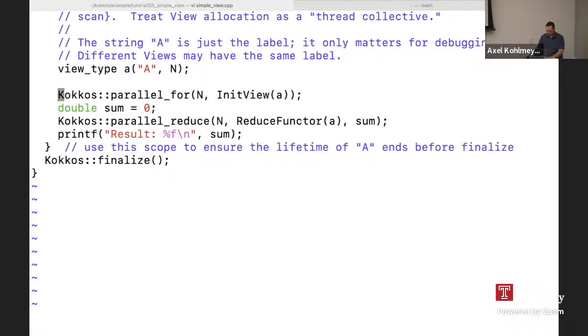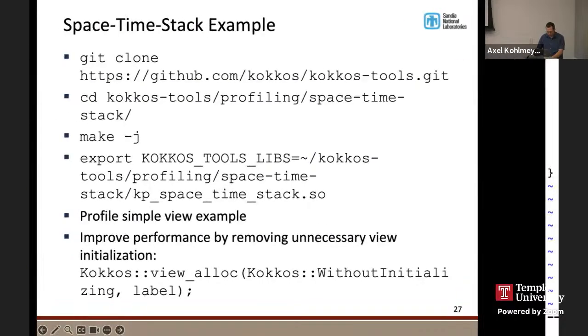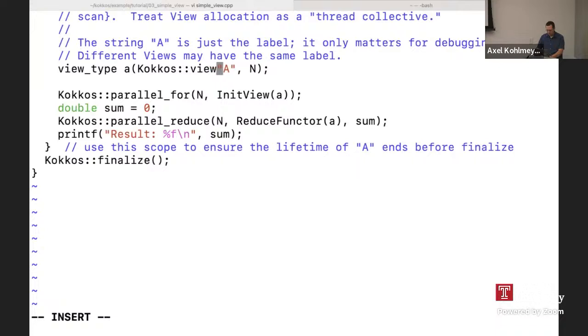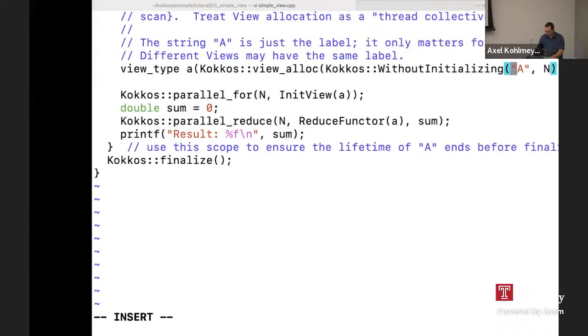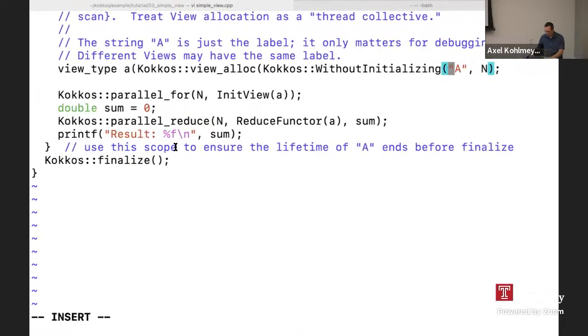So I'm going to add that here: without initializing, and then the label. Okay, and so this should turn off the initialization.